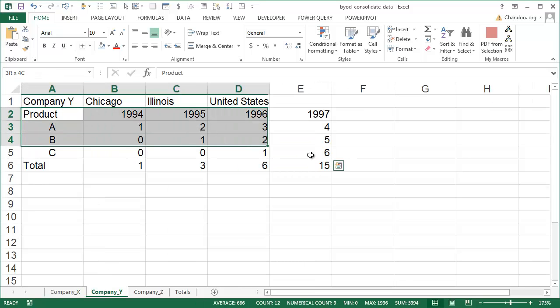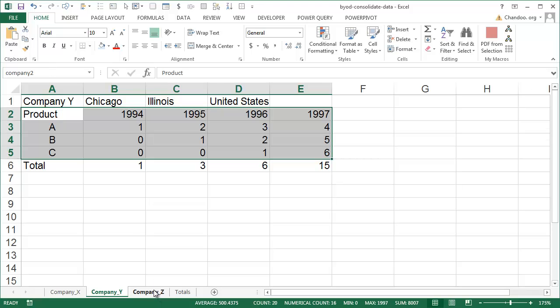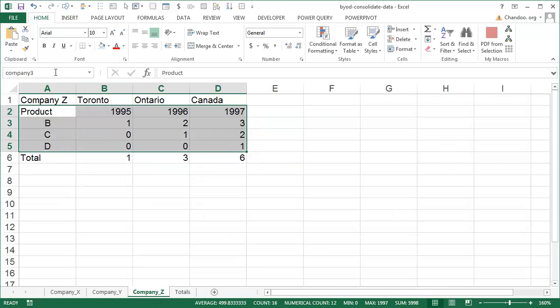Likewise, for the second worksheet, this is called company 2. Third worksheet, this is called company 3. Again, giving the names is not necessary. You can just note down the addresses. For example, you could simply say A2 to D5 on the company Z sheet. That address is enough for this macro to work.